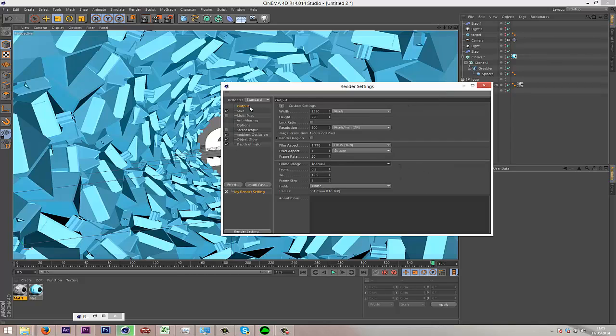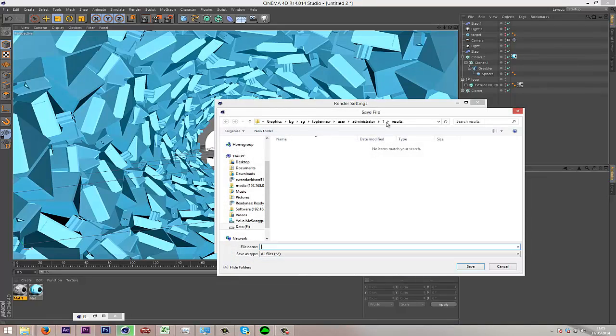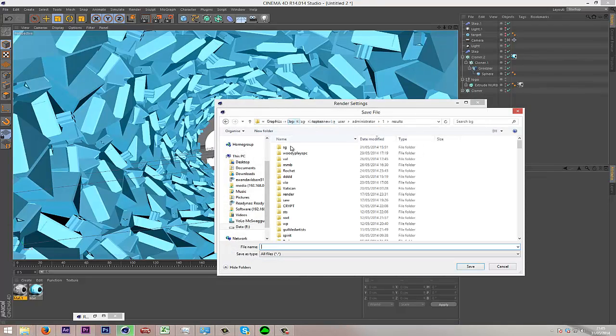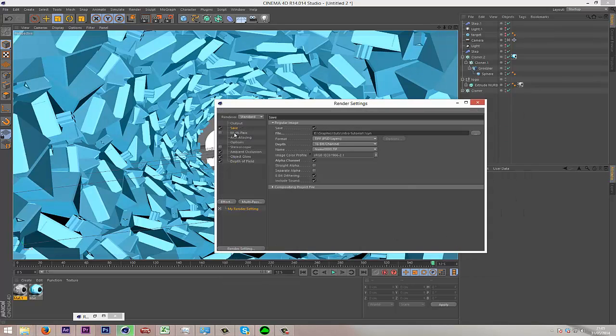And now just save this wherever you want to save it. So I'm just going to save this into tutorial. Make sure you put it in a separate folder, intro tutorial. I'm just going to label this 1, but you can label whatever you're making it for. I'll just do 1 synergy. Save it, and then you can exit out of this and press the render, which will render it to a file.